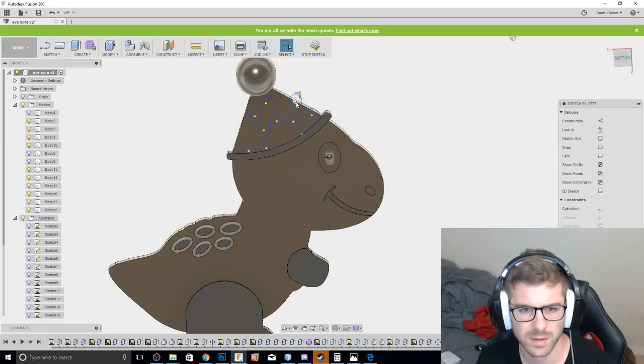Oops. What the heck? Oh, I can't get that one off the line. Yeah, I kind of want a more spread. I feel like that is a good amount of polka dots. Maybe?